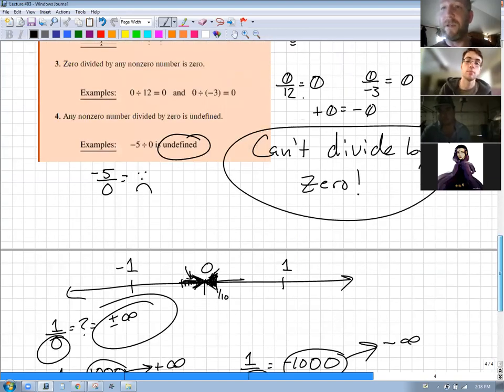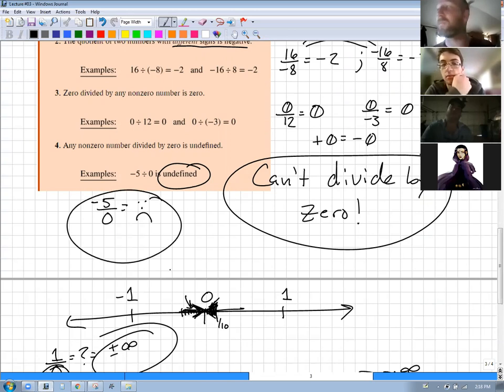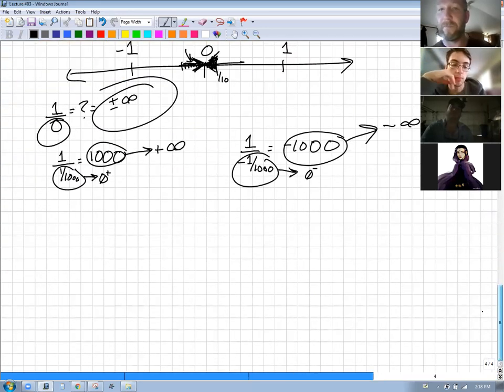Now, yes, you can take 0 and divide it by anything you want. You get 0. 0 can be on the top. It cannot be on the bottom. Okay. If it's on the top, it's 0. If it's on the bottom, it's undefined. And there's ways of getting around that in calculus and such. It's kind of fun. You know, methods like I just showed you. Well, if you can't plug in 0, let's plug in a number that's infinitely close to 0 and see what it does, right?